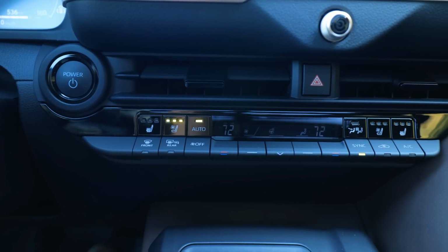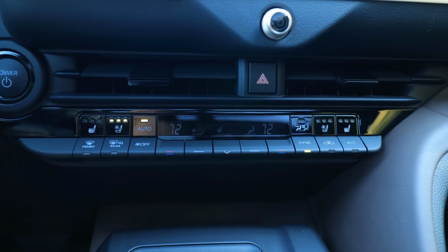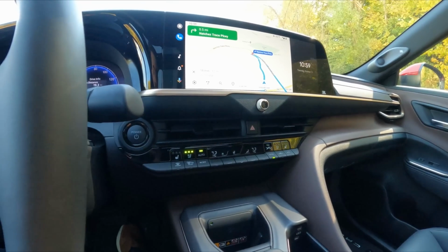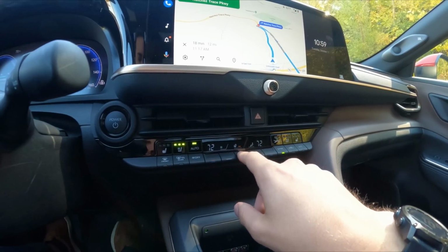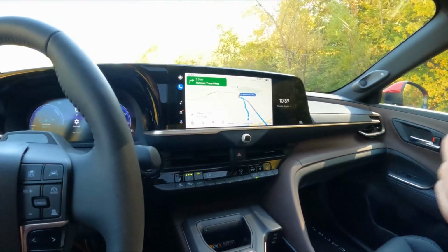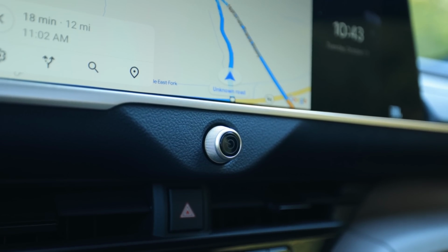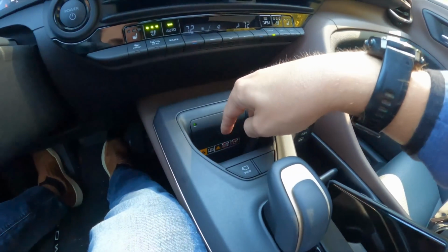Climate controls are amazing. I don't have any knobs or dials here, but that's okay because everything's really easy to get to. Heated and ventilated seats in this vehicle, and the base model, the XLE, has heated seats. I also have 2 different settings for that heated steering wheel as well. Heated seats in the back. Toyota keeps a volume knob, and this is the new software, so Android Auto, Apple CarPlay, or wireless. I have a fan-cooled wireless charger here.